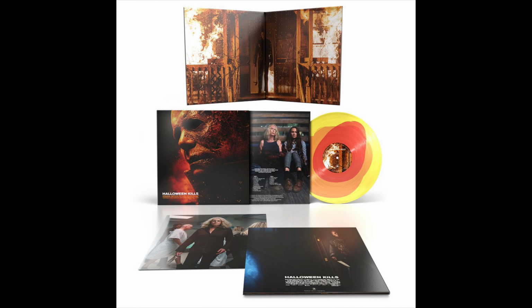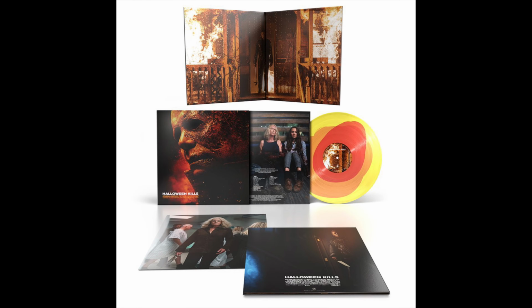So you really got to commit, and you get sent a whole bunch of different records. I think it's 7 or something, if I recall. Don't quote me on that, but it's something like that. It's pretty steep. But there's only 150 of these things, and it has that sort of flame flicker design on the vinyl, as you can see there. So that is pretty cool, but obviously a lot to bite off for that kind of money.